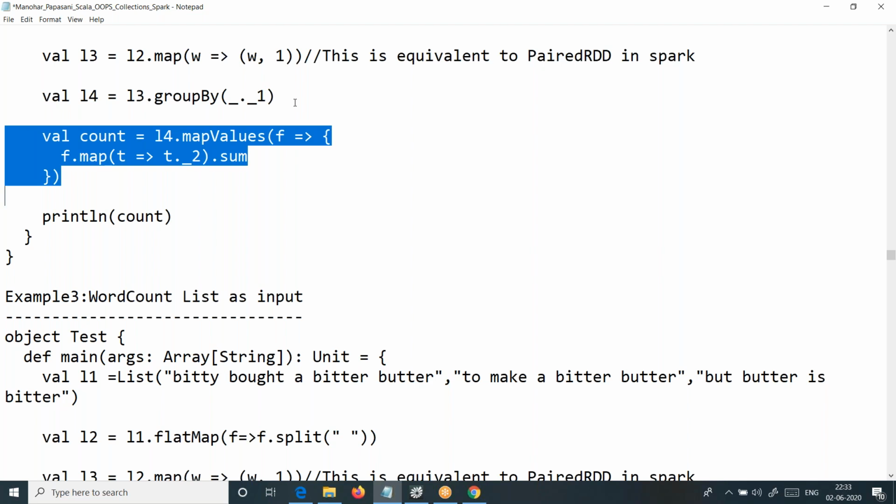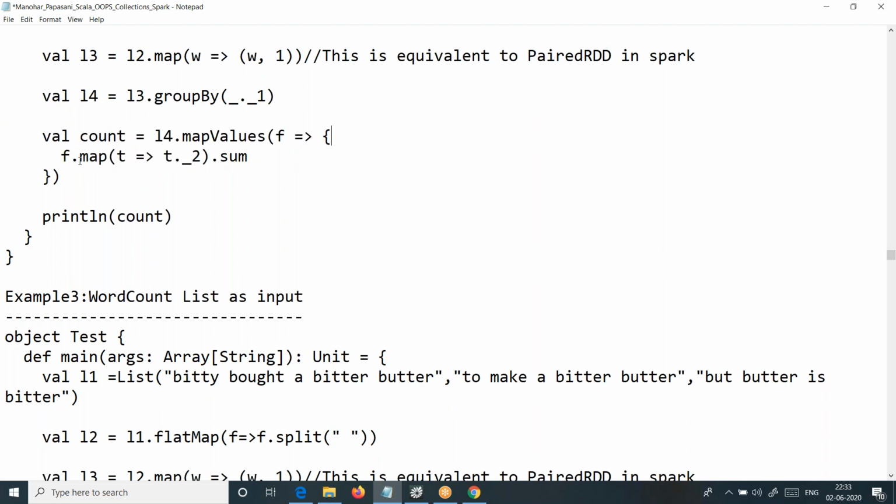What we are doing here, we are trying to get that tuple. Again you are iterating it internally. You can see on this we can apply map because this is tuple 2 here. From that map we are trying to get the second element, and on that we are applying sum. You get it right, sir? Each key might be associated with a group of tuples, and on the tuples we are applying sum here. We are extracting that value, which is the second element, the number, and applying sum on that, so that all the values present in the tuple will be added, and that is written here. You got the point, right? So that's what this does here.